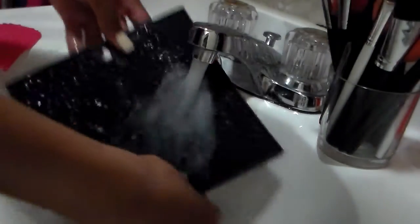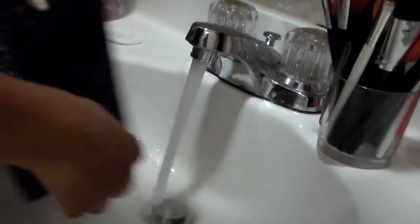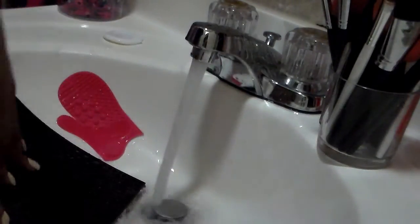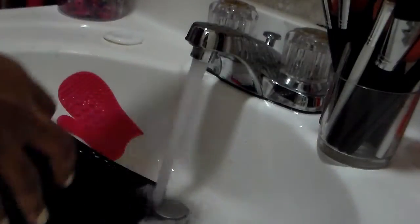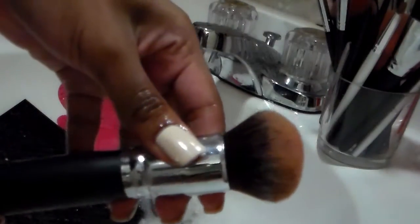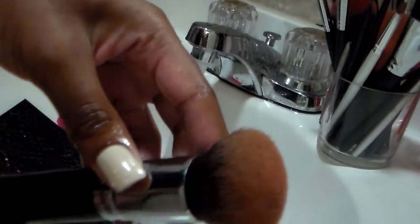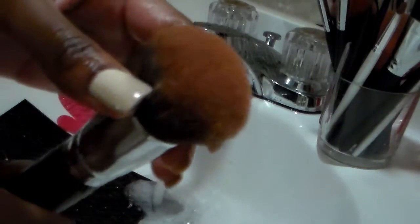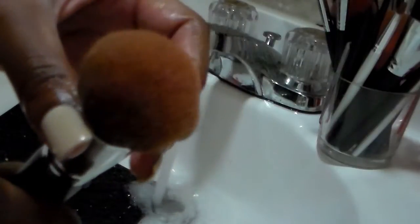So, okay. First thing that I do is I just wet the pot cooler and the Sigma Spa Glove, and I just put them in the sink. So I'm just going to take the dirtiest brush that I see, which is this brush. This is my Morphe Deluxe Buffer brush, and I used this to apply my foundation and my powder. So let's wash this first.